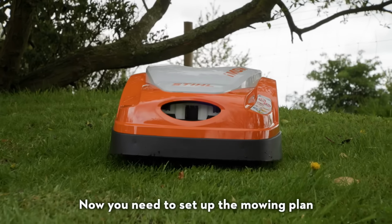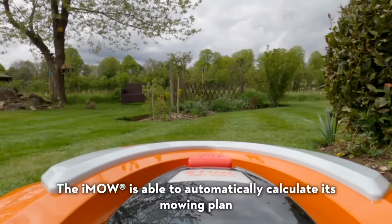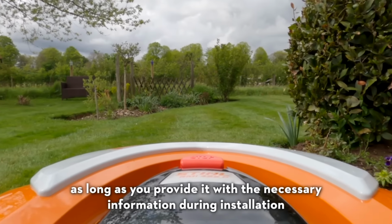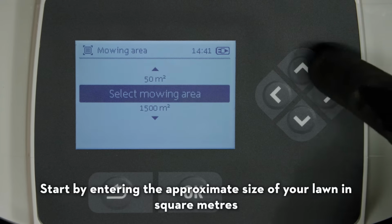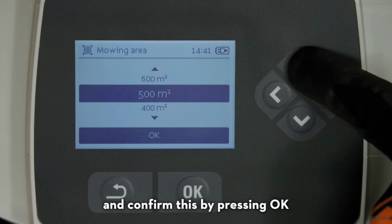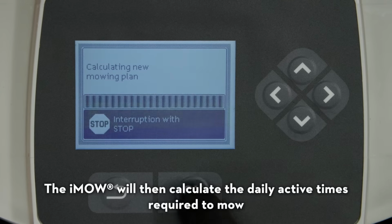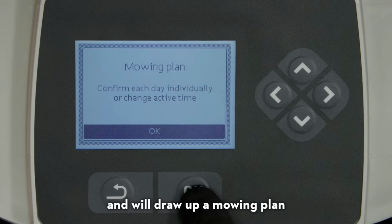Now you need to set up the mowing plan. The iMOW is able to automatically calculate its mowing plan as long as you provide it with the necessary information during installation. Start by entering the approximate size of your lawn in square meters and confirm this by pressing OK. The iMOW will then calculate the daily active times required to mow and will draw up a mowing plan.